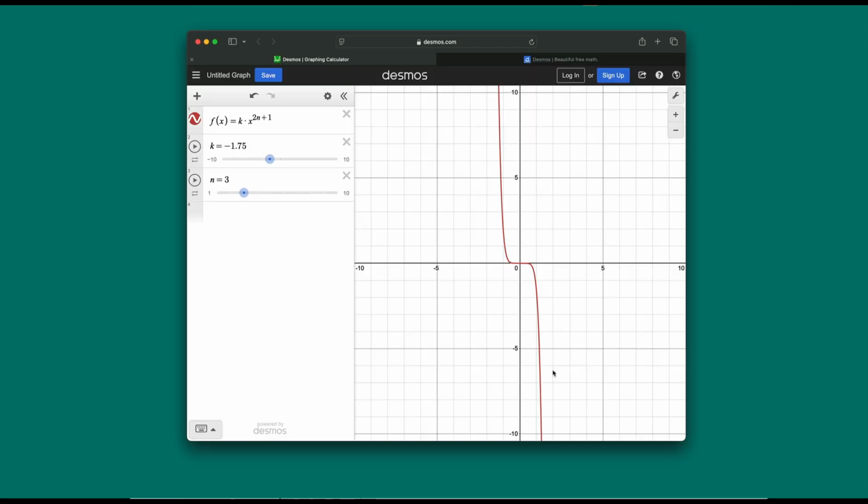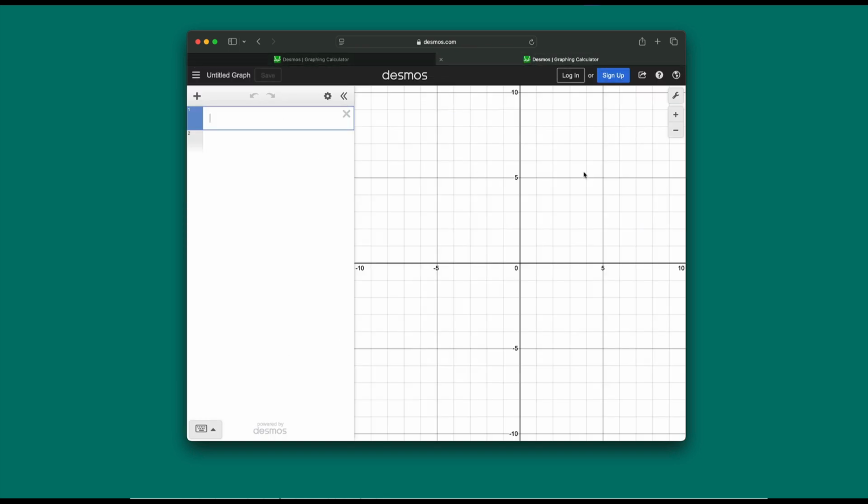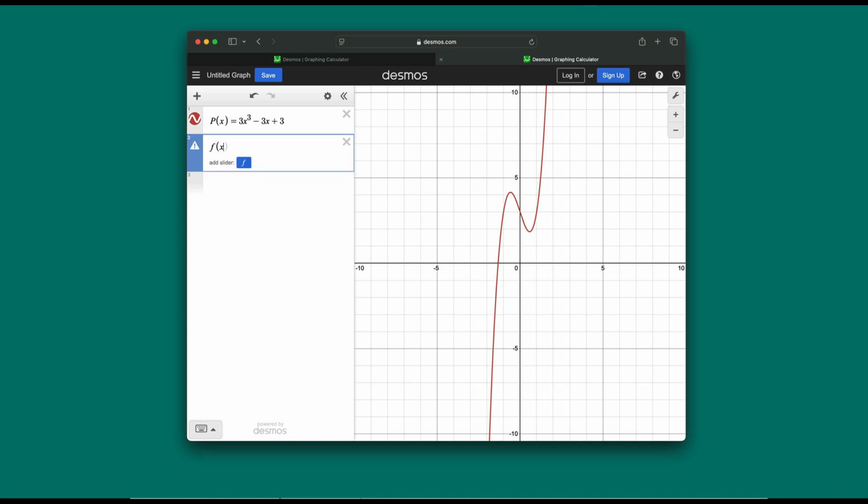And to explore this a little bit more, let's go back to Desmos. Let's go ahead and open up a new graph calculator there. And so let's just make up a quick polynomial. So for instance, suppose I have a polynomial p of x equals, say, 3x cubed minus 2x plus 3, something like that. Okay, so you can see that the end behavior kind of behaves like its leading term. What's its leading term? The leading term of the polynomial p of x is 3x cubed.